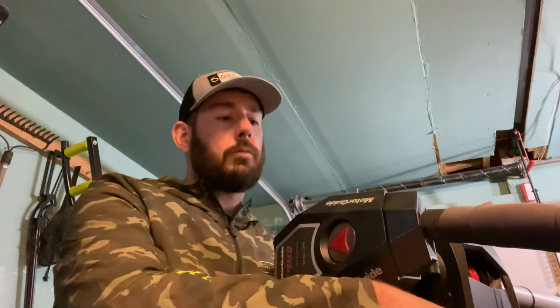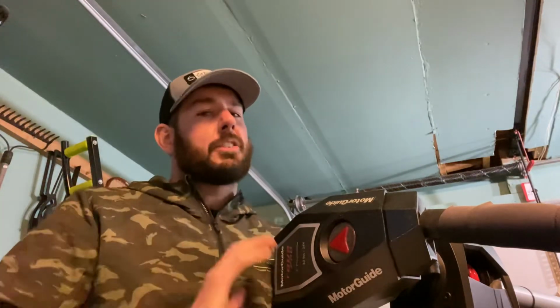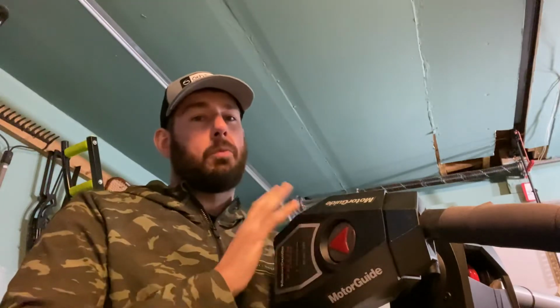Now, when the recall did go out, I checked Tackle Warehouse. I didn't go out of my way for this, but I was just on Tackle Warehouse checking to see if the trolling motor is still there. When the recall came out, the trolling motor was not available.